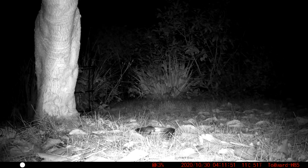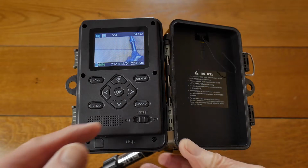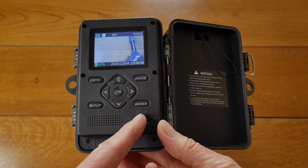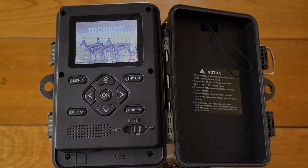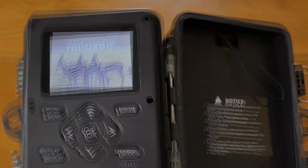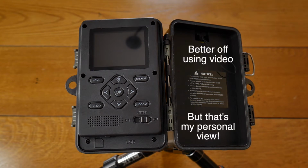One reason for using the video mode is the fact that you've got thousands of potential still photos to use and select. And then you can always crop those in, and most computers, or software, allow you to grab a single frame. When set up to your liking, slide the switch across to on. 5, 4, 3, 2, 1, blast off! Right, now you're recording, and it will record up to a maximum with video of 3 minutes.